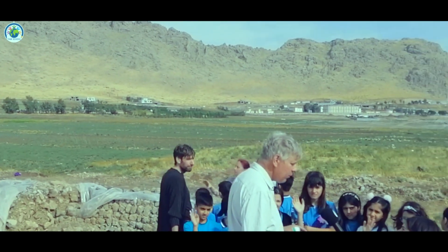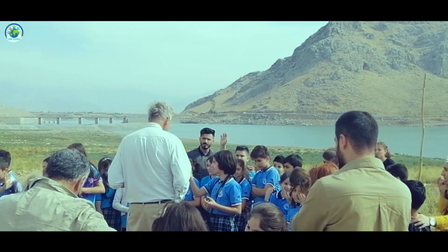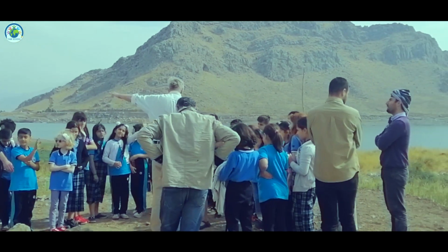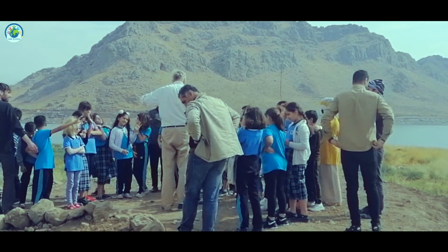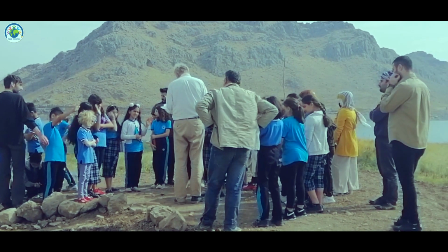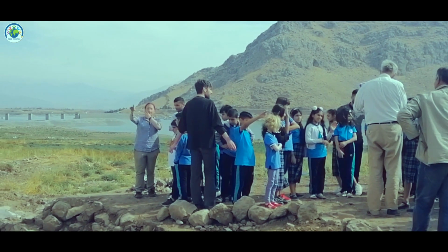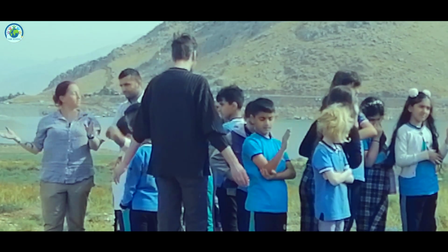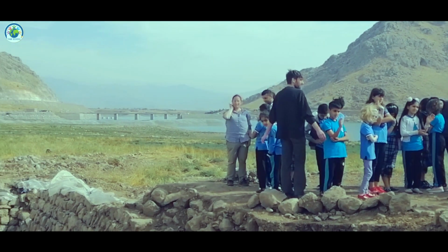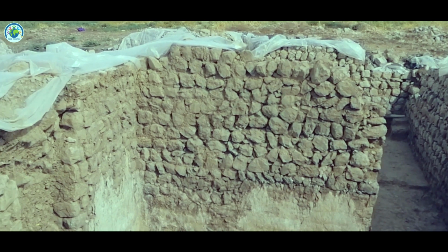What is the name of the machine? It's called a magnetometer. My friend from America, Dr. Tim, mapped about 1/10 of the city using a magnetometer, and in most places you could see the outlines of buildings. I'll show you something. This isn't magnetometry, but it's close enough. So it can give you pictures like this. This was a plan you could not see with the naked eye on the ground, but looking underneath the ground with the magnetometer, you can see lines here, and these are the remains of city walls. So we know that all this area is archaeology, and there must be lots of interesting things.